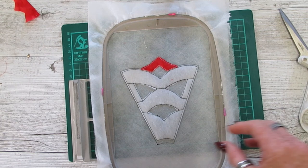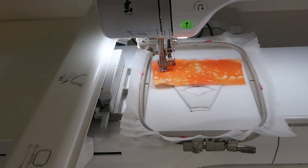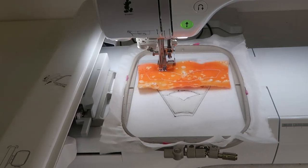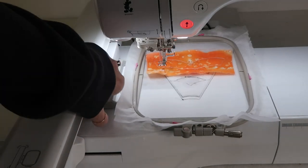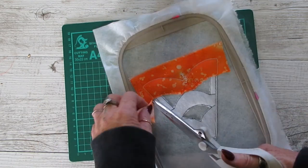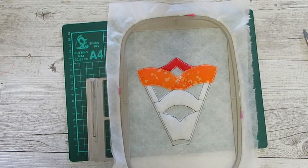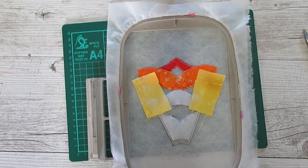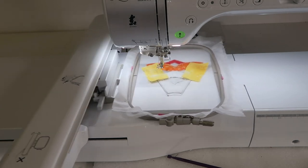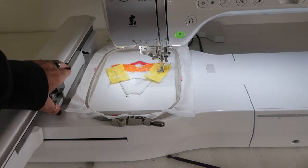So we're cutting out that first fabric piece — the red piece — then adding the second piece of fabric on top of the hoop and stitching again to attach. Removing the hoop from the machine, we just cut away that second fabric piece. I find you get a much better cut if you physically remove the hoop from the machine, and obviously using sharp scissors is a bonus. I normally use duckbill scissors but can't find them, so I'm just using normal dressmaker scissors — as long as they're sharp they'll do the job.